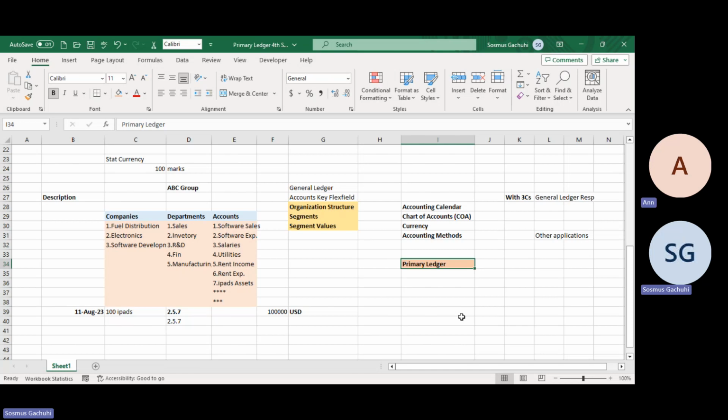As a functional consultant, without understanding this, there's no way you'll be able to configure such a need or requirement from the client. So it is very important to understand the primary ledger and what makes up a primary ledger.